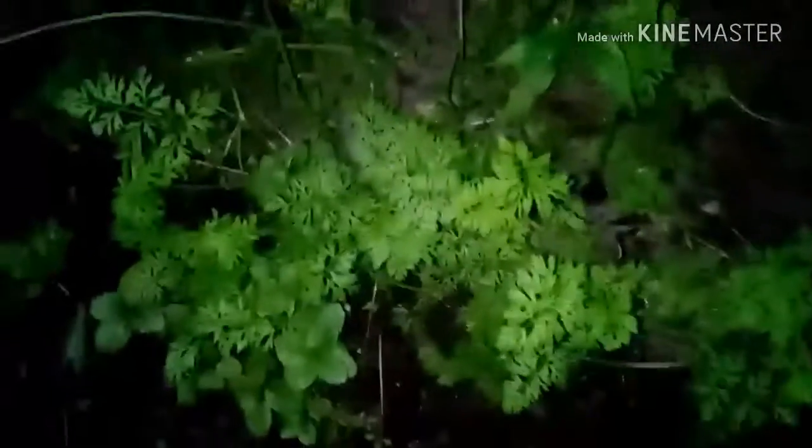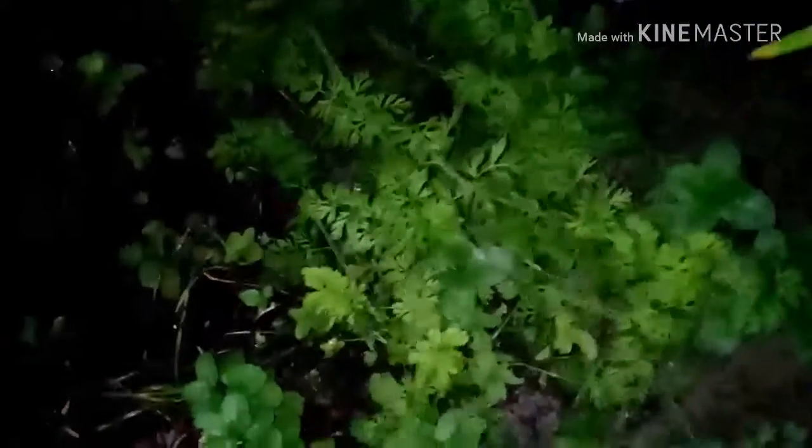Here's the eggplant I grew from seed. Alright, so here's a bunch of carrots. It goes all the way down. Man, the mint's running, man. It's one thing you don't like about the mint, it runs. Some more carrots.